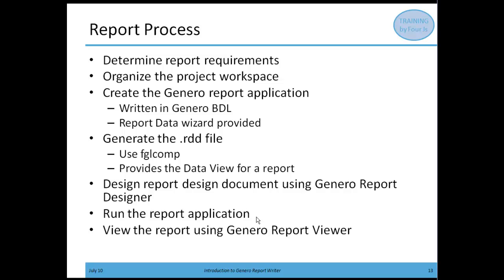We can run the report application. We execute the report. It selects what report design to use, and it outputs it by default in the Genero Report Viewer. Unless you specify that you do want it to go to PDF, or you do want it to go to an image file, or you do want it to go to a printer. Otherwise, it's going to be viewed in this Genero Report Viewer. So this is the overall process for creating a report. Over the next few modules, you're going to learn more about each of these steps, and you'll have a chance to see me work with these and see me implement these in Genero Studio itself, so that you can understand the details behind each step.